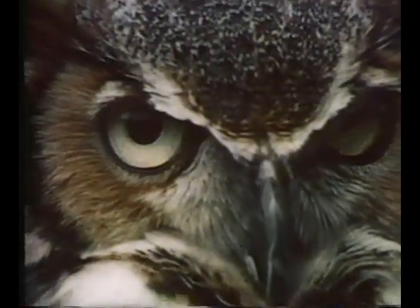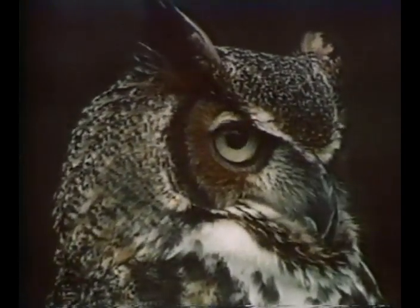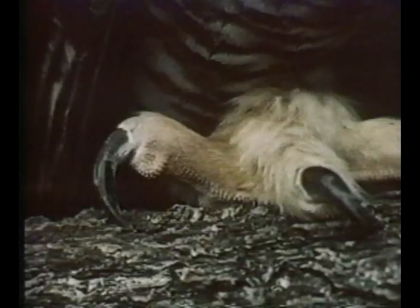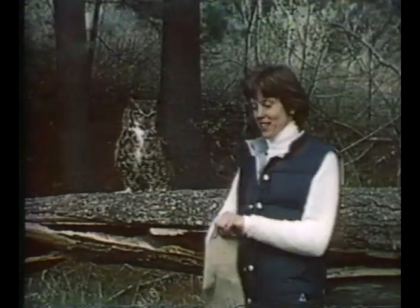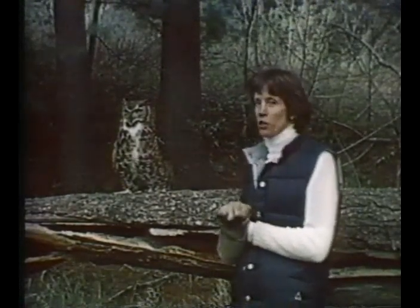Big ears are a help to an owl because they help it to find its food when hunting for dinner at night. Notice the beak. What shape would you say it was? It's a hooked beak. Maybe you'll hear it clattering together later on. It's useful for tearing apart her food. It's the owl's knife and fork. Now notice the owl's feet. They're covered with feathers. The pigeon's aren't, but owls do have feathered feet. Why do you think I'm putting this leather glove on? That's right, because I'm going to pick up Hootie. And if you look at those toenails or talons, you'll see that they're very sharp and they could cut into my arm if I don't.